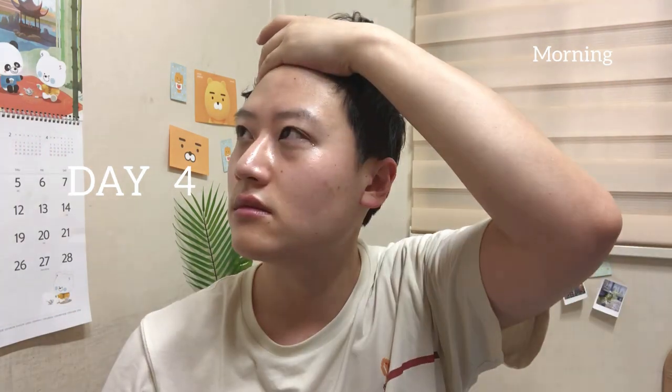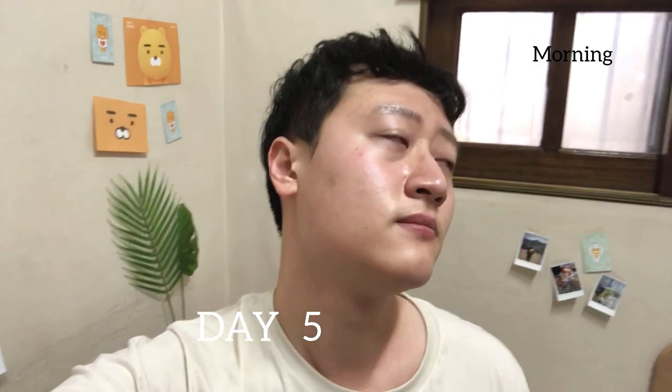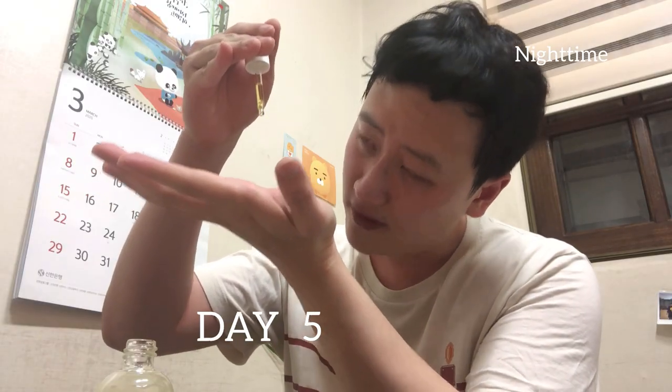So this was my third time using jojoba oil at nighttime. Yesterday and the day before, I forgot to tell you guys how I am applying jojoba oil on my face. I put five drops of jojoba oil on my hand, rub my hands together, and then put the oil on my skin with my hands. Some of you might be thinking my hands are not clean, but I apply jojoba oil this way because I want to apply it as evenly as possible by massaging my skin. If you don't want to do it that way, you can just put a drop on each cheek and apply as gently and evenly as you can.